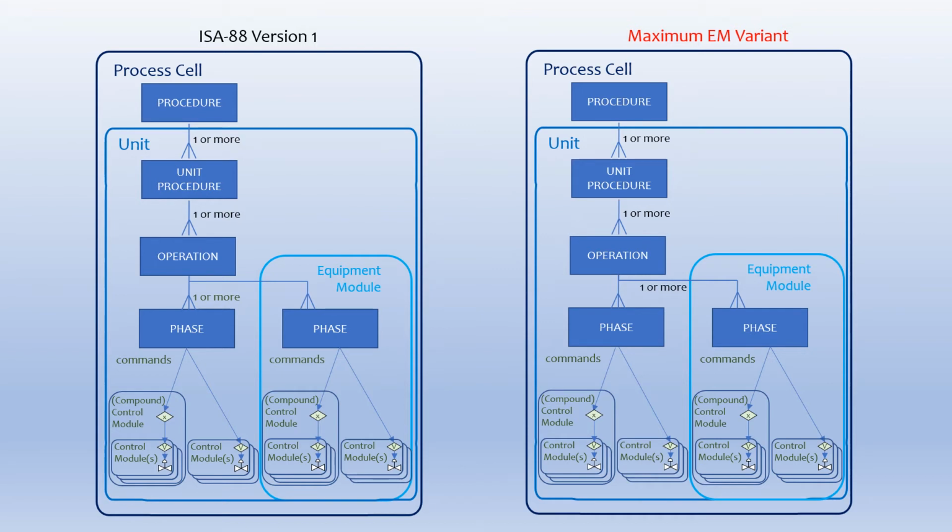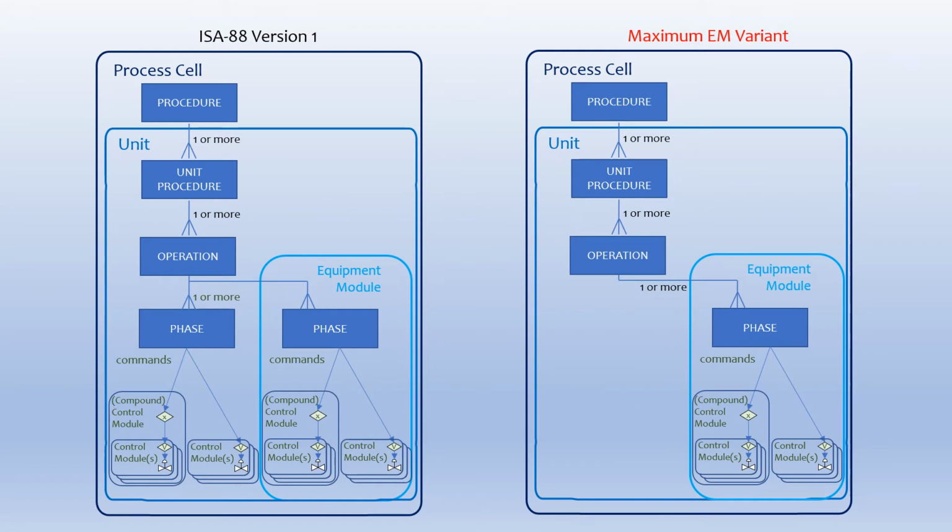I speculate that this happened because in ISA-88 version 1 there was a physical model diagram that could give the impression that units were made up only of equipment modules, and only equipment modules contain control modules. On the contrary, the text of the standard made it clear that units were the main processing equipment, and that equipment modules were completely optional and indeed rare in a unit. But regardless of the root cause, this variant arose.